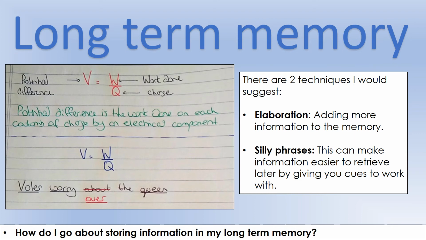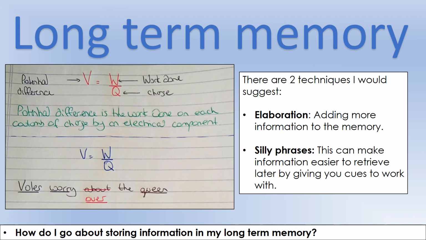What if we're struggling to store something? What are some techniques we can use if, okay, I keep testing myself, but I'm just not getting it. I just don't remember what this equation is. So there are two techniques for helping with that. One is elaboration, so adding more information into the equation. Here we've got the equation of potential difference, which is W over Q. So we're going, okay, some elaboration might be, what do all these things actually stand for? What extra information can we add on to this to make it a stronger memory? So potential difference is the work done per coulomb of charge. So this is what this equation is actually meaning.